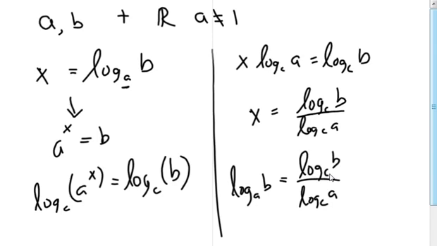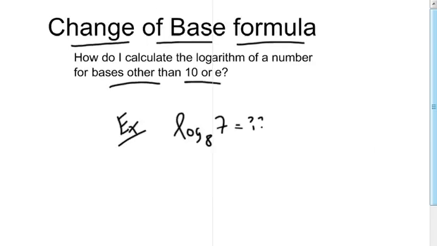the natural log, since that's a very readily available function on your calculator. Just hit the ln button. You could also just hit the log button, which is normally log base 10. For this example, I'll just use natural log since I can write it faster. So natural log of b over natural log of a. Notice whatever your number is inside the logarithm, that's going in the numerator, and that base is in the denominator. So back to our example, the log base 8 of 7 is natural log of 7 divided by natural log of 8.